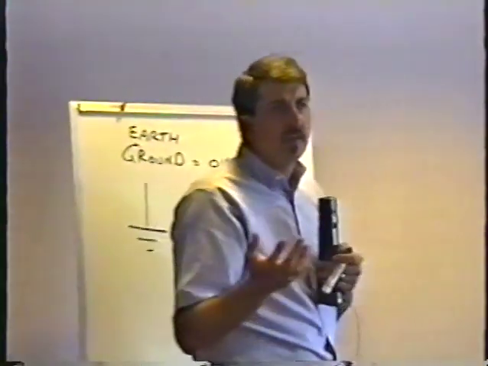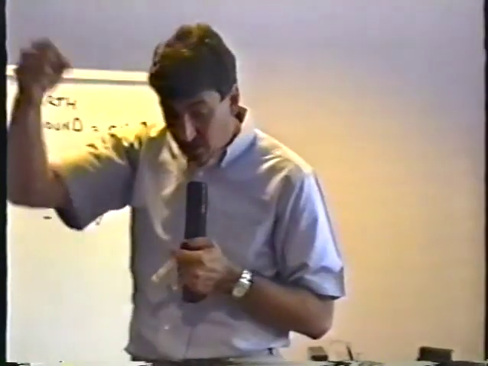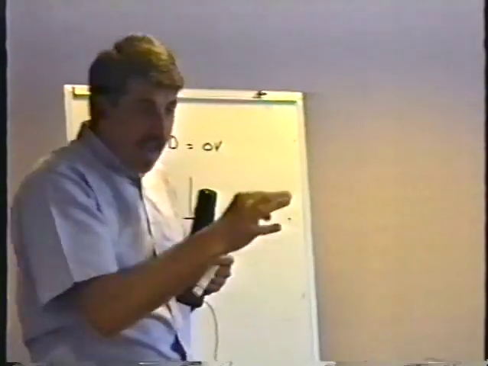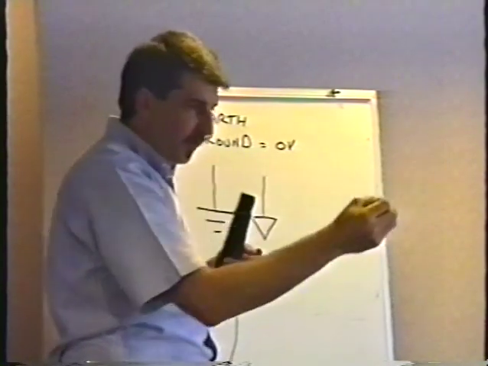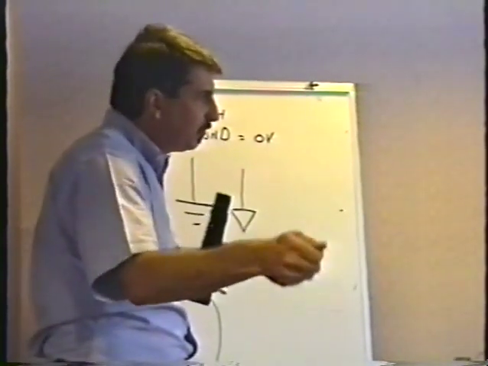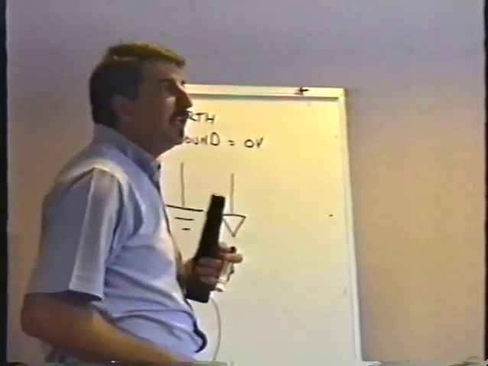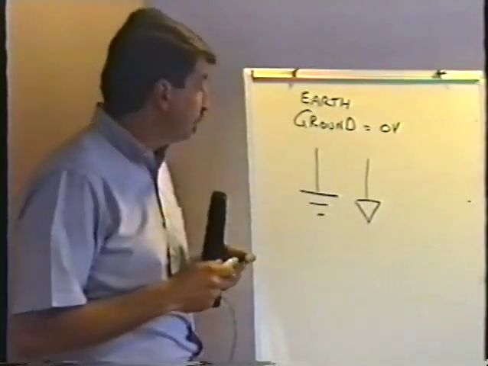Earth ground. Well, you know how in most vehicles you have a 12-volt car battery, and you know how the negative side of the car battery is connected right to the chassis of the car? It's called negative ground. If you lift the hood of any car and look at the car battery, the negative side will be connected through a real thick wire, and it will go right to the engine block or the chassis or something like that. It's what they call a negative ground system.